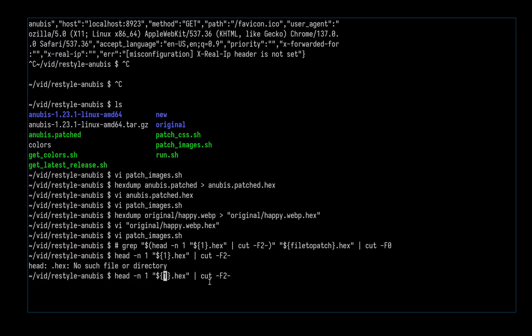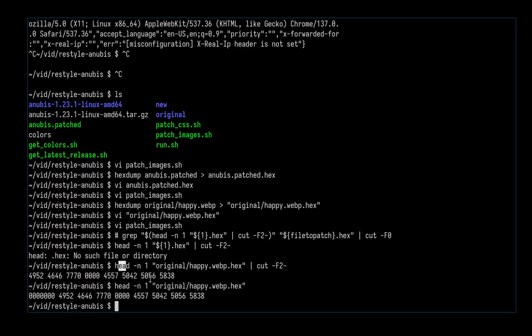So original happy. We specify the hex flag, and we just get the first line. And if we just get the first line, we get this address thing as well. We don't care about that, because this is not in our binary, which we want to grab. I hope that makes sense. So we call cut -F, capital F, operating on white space, not on tabs, and 2- for everything from column 2.